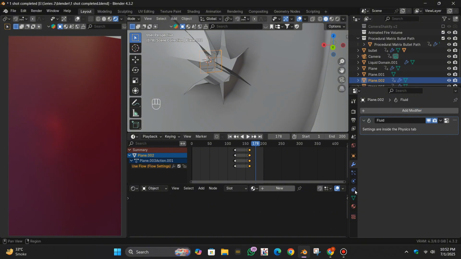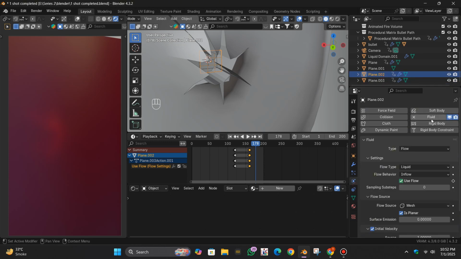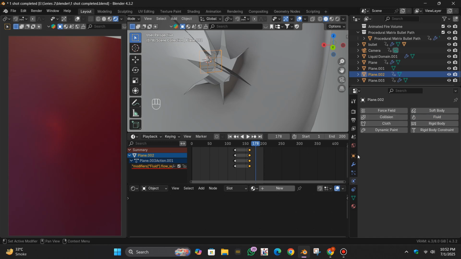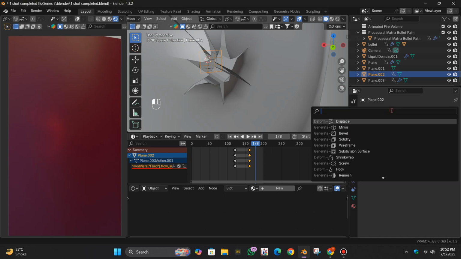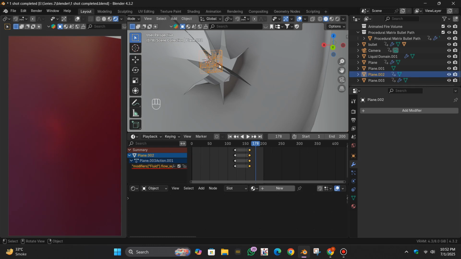Now I'm going to disable the fluid effect on this one for now. Go to the modifier panel, add a wireframe modifier, and increase the thickness up to like 0.3.